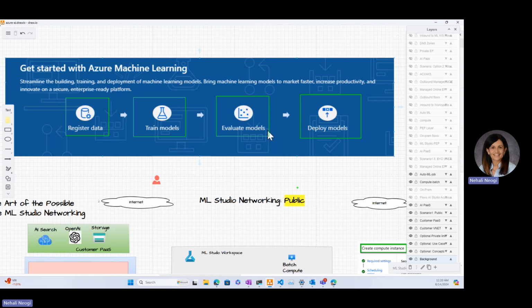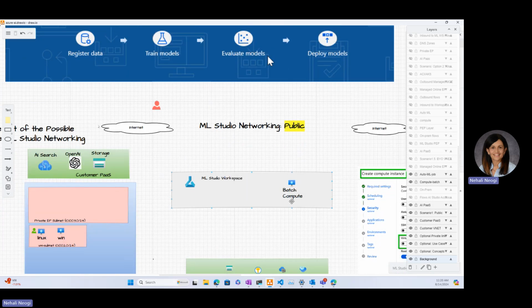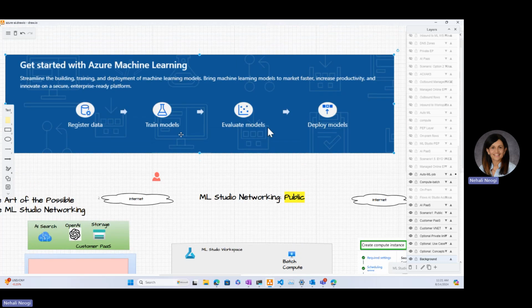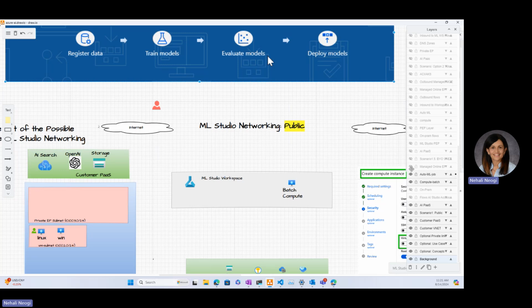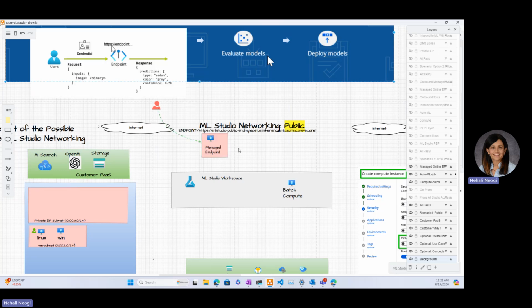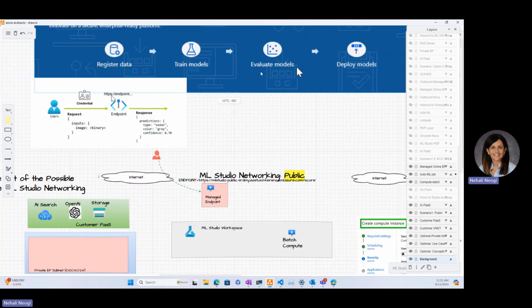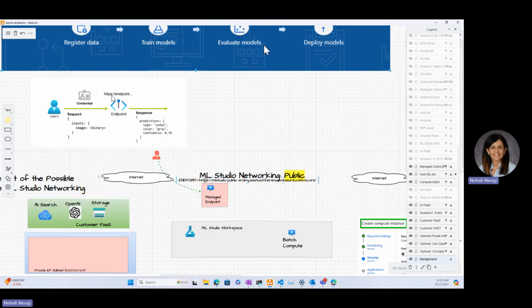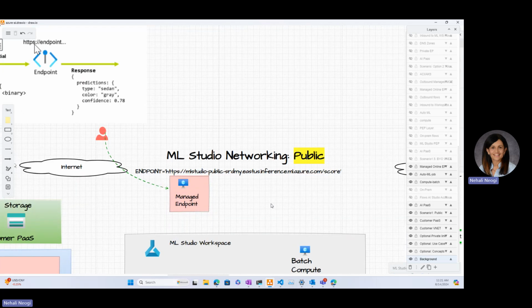So with that, let me show you how that flow will look. Once the batch compute is done, we will go through all of the steps that I showed you before, and then as the last part, we will deploy this endpoint. If you see this endpoint, let me just zoom in a little bit here. It has this URL, inference.azure.com.